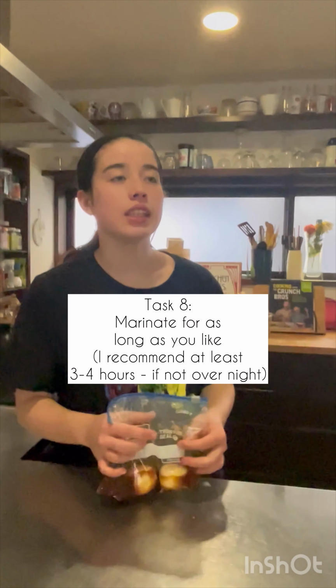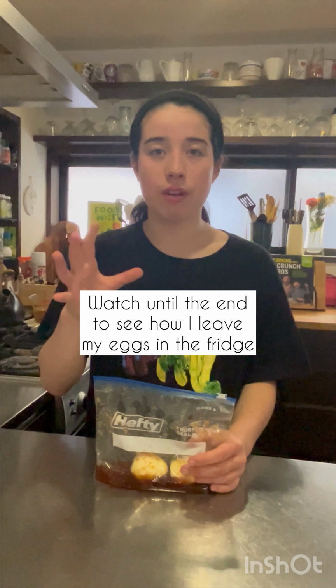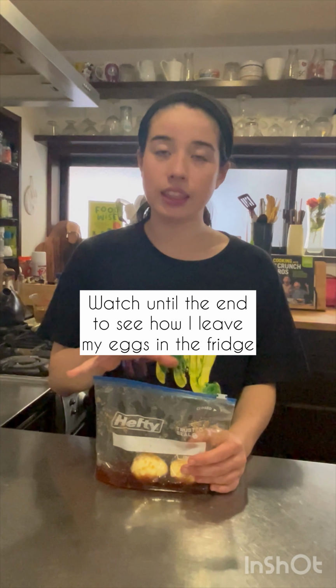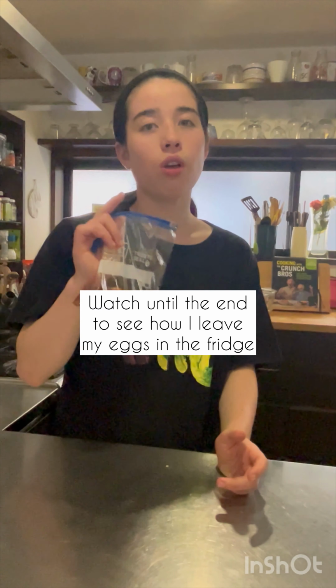Leave it as long as you like. You can leave it overnight or just 30 minutes. You can even leave it just for 10 minutes. It really depends on how much you want to marinate the eggs for. I would probably put this in for around 3 to 4 hours if I want a nice brown color. I'm gonna go and do that. So I'll see you in around 3 to 4 hours.